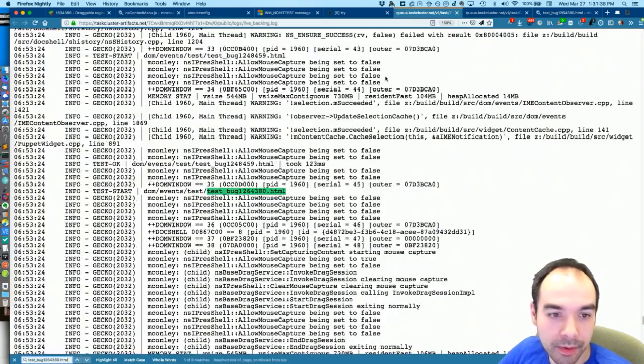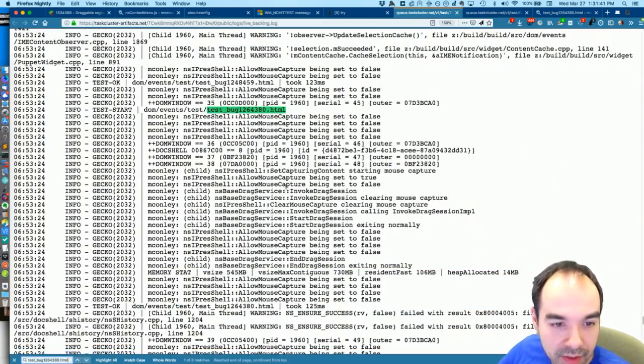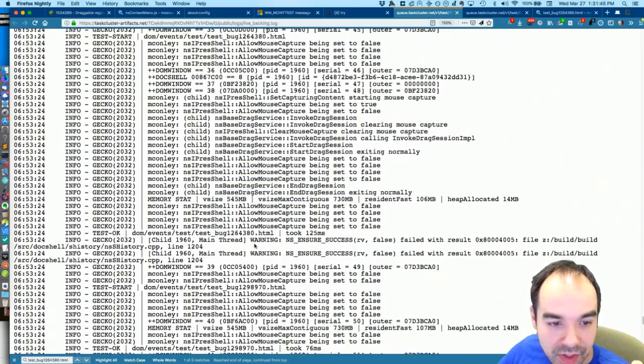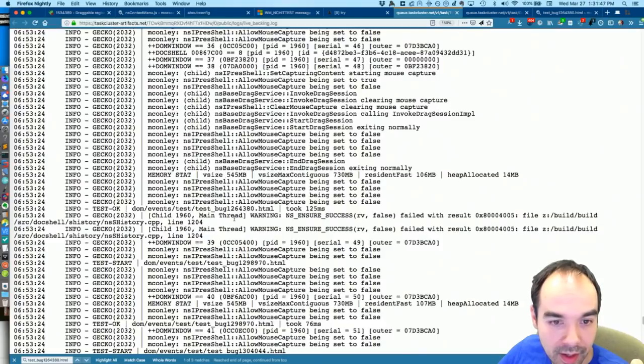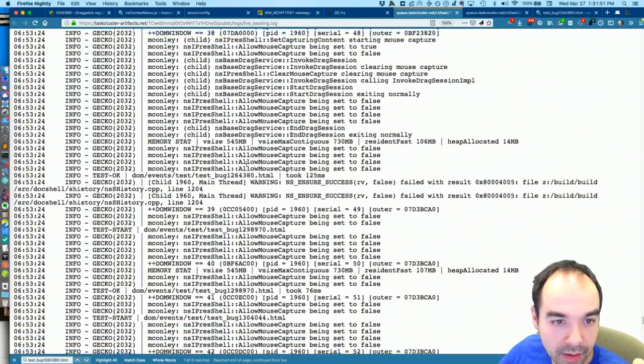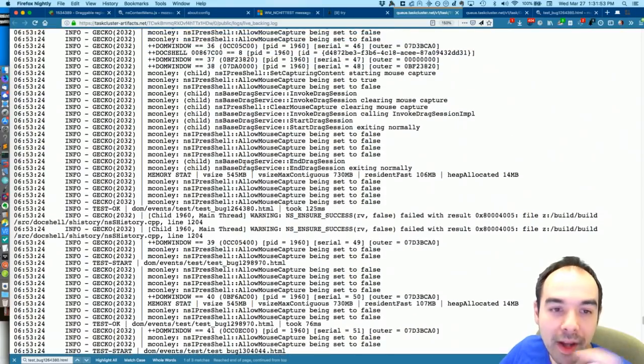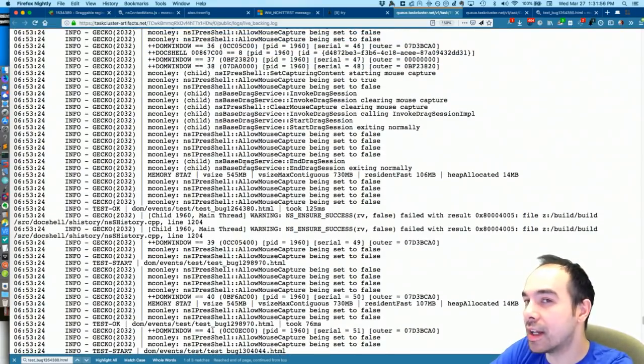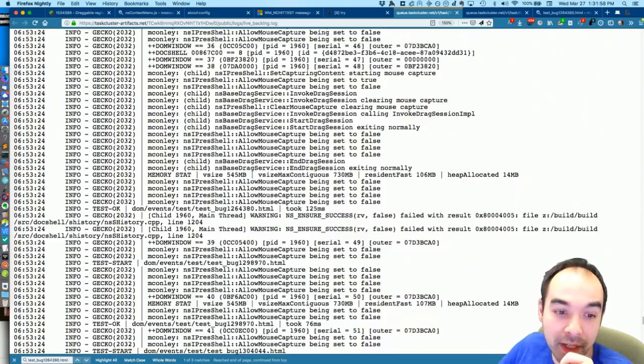We open up the log and we'll see that in the child process the drag session is started. We invoke it, and we might tell the parent, consider starting a drag session, but it doesn't actually happen.